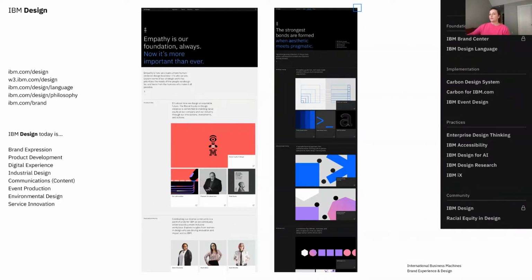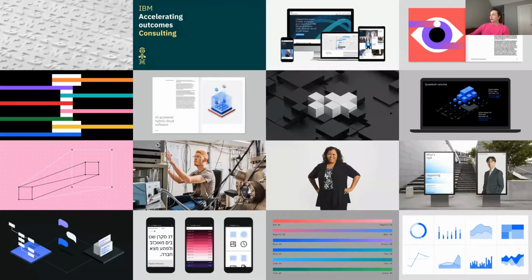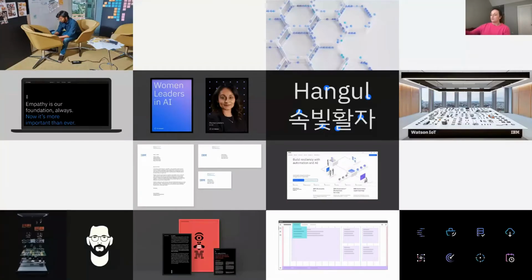perspective. If you access IBM Design Online, this is some of the things that you will see, but also how everything marries together. This is a combination of many different things, many different projects working across horizontally and vertically within the organization, partnering with design experts like our agency partners that help bring some of these experiences to life. These are the final executions governed by these ethos, by these design principles, and this is how they come out in the world. It's incredible to see on one page how something like that can manifest into these visuals and into this consistency and rigor.